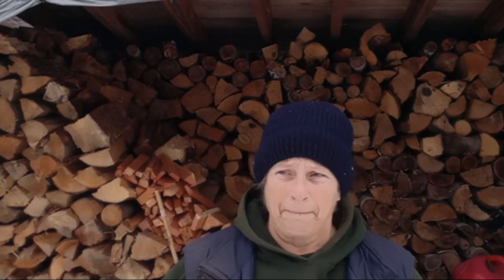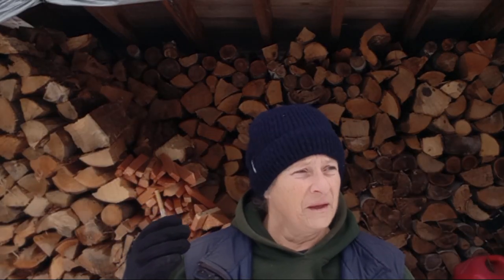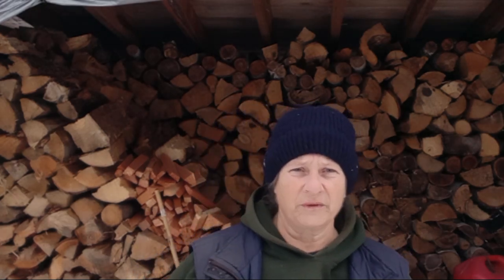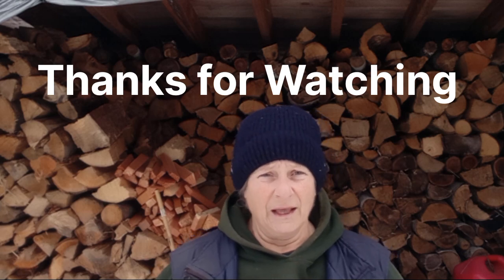So this method just works for me, and tarps are relatively inexpensive. So it's what works for me. Tarps are not meant to last forever. They will dry rot, right? If they blow in the wind, they're going to fray. The grommets will come loose. The grommets will tear out. But nothing really lasts forever, folks.